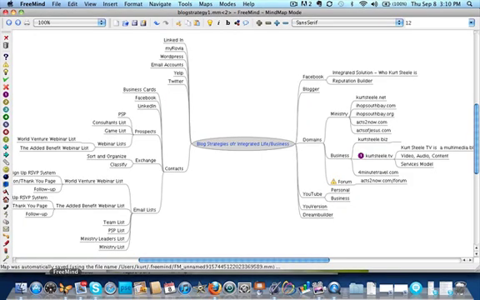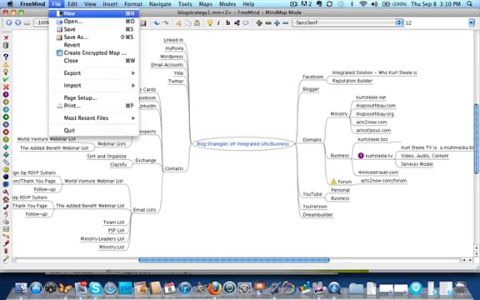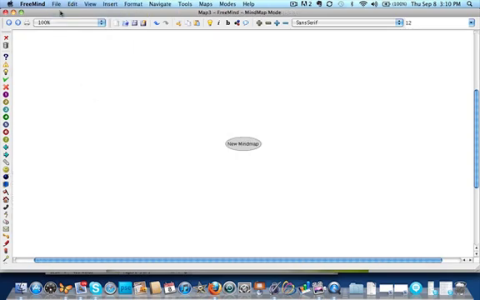I'm going to show you a finished, or a work in progress. I shouldn't say it's finished because I'm always adding to it. This was the outcome that I wanted to do, which is blog strategies for an integrated life and business. And then I brainstormed all of my websites and domains and accounts that I'd set up in social media. Now, let this not be overwhelming to you, because I'm assuming that most of you don't have the foggiest idea how to do this, and you're starting from ground zero. So we're just going to take this as beginning steps.